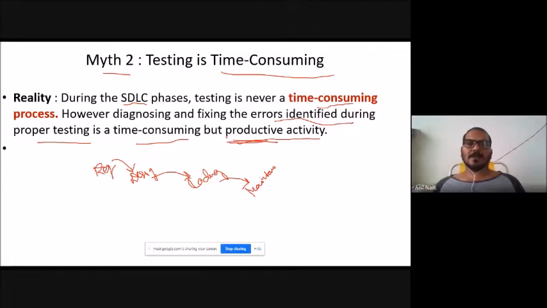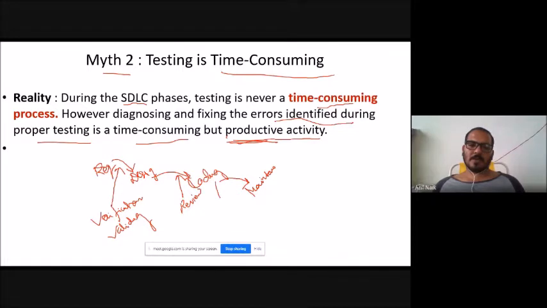So in the SDLC phases, testing is never a time consuming process if we follow the SDLC. After the requirement, we go for verification and validation. Then in the design, we review the design.